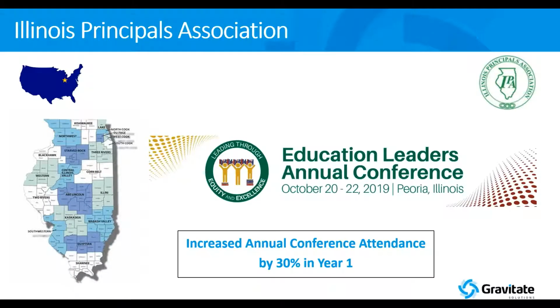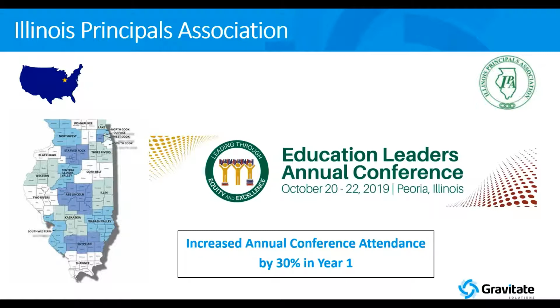Our second success story takes place at the Illinois Principals Association. Like most organizations, they hold an annual conference and offer many other events during the year. They've had lackluster registration numbers recently until they were able to identify actionable insights using Nucleus. Using Nucleus, they were able to track the messaging that was most impactful to certain segments of their members, such as things like who are millennials.